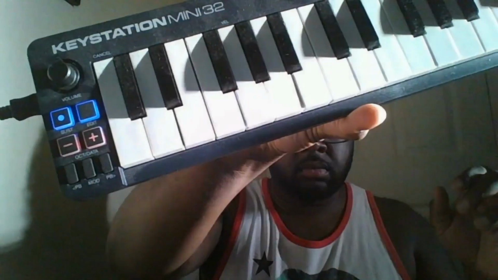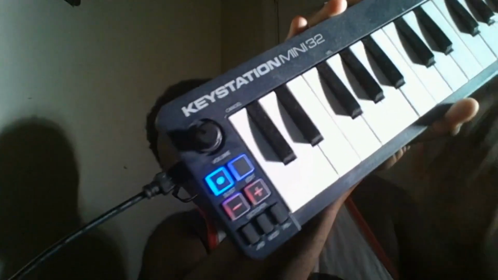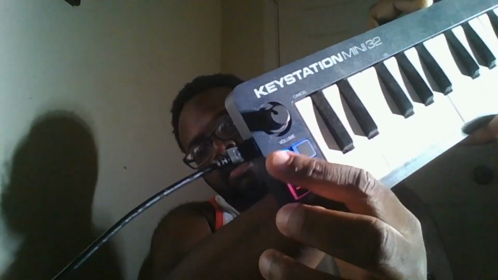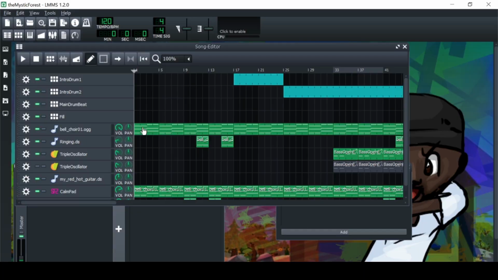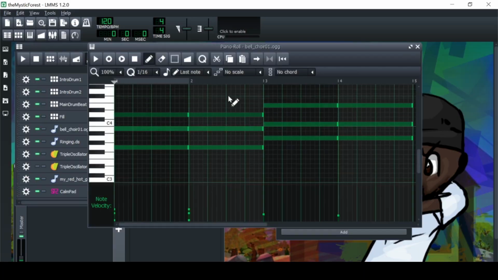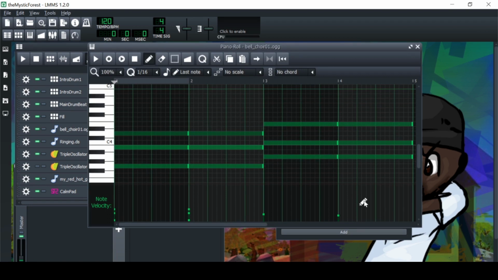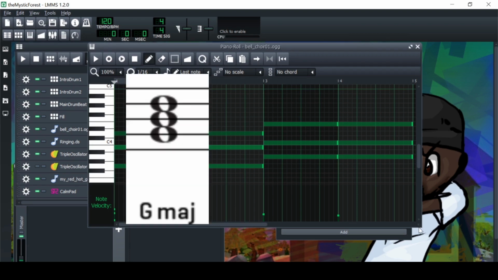I perhaps should have used a bit of sustain on the chords when I first recorded them. I'm still new to using my MIDI keyboard, so I haven't quite gotten used to experimenting with my music just yet. When I was writing the song initially, I wanted to use just 2 simple chords in order to create something. I figured that the sample I was using was close enough to being eerie sounding, so any 2 simple chords could do the trick. And for that, I used the chords G major and A minor.